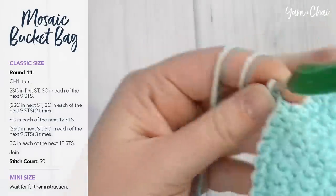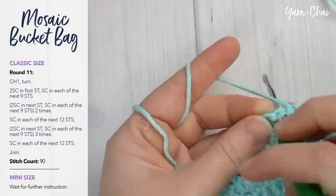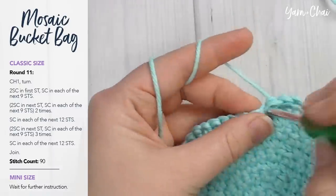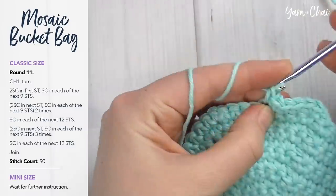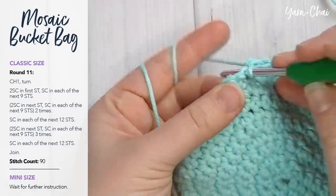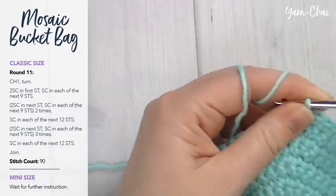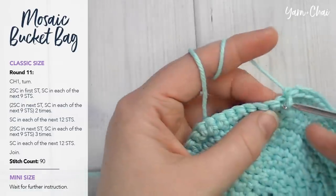For round 11, chain one and turn, 2 single crochets in the first stitch, and 1 single crochet in each of the next 9. And we're going to do that 2 more times. 2 single crochet in the next, 1 in each of the next 9.